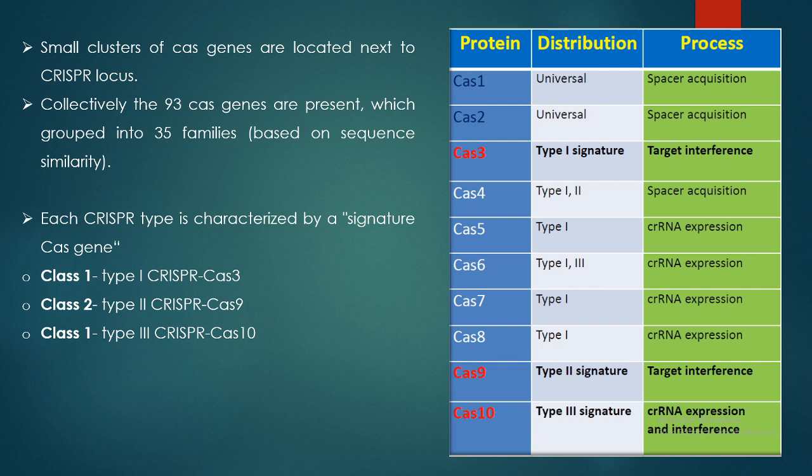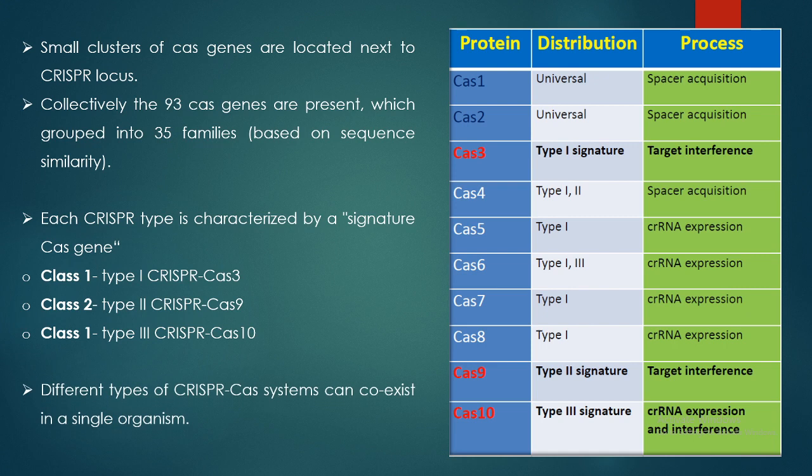Whereas Cas1 and Cas2 are ubiquitous proteins and help a bacteria in acquiring a spacer sequence from a mobile element or an invading bacteriophage, other proteins such as Cas5, 6, 7 and many are known to help in the maturation of CRISPR RNA during a defense mechanism against a bacteriophage. It is also established by biologists that in a single bacterium, more than one type can coexist.